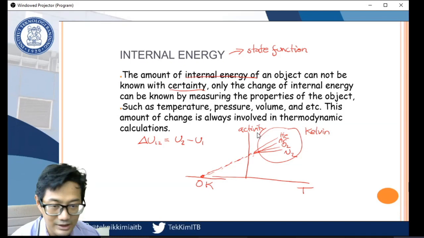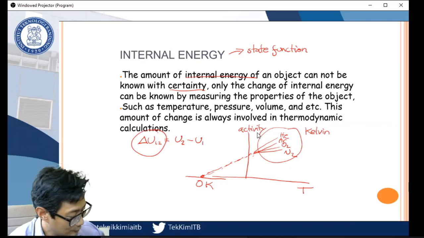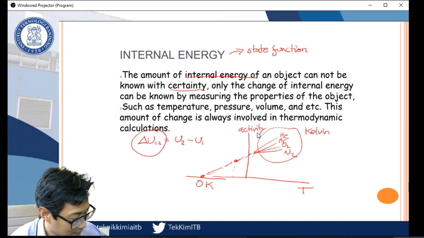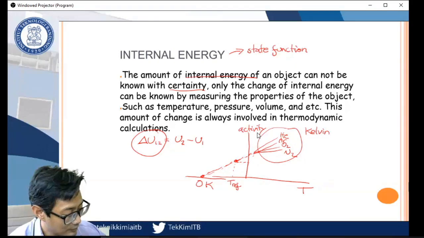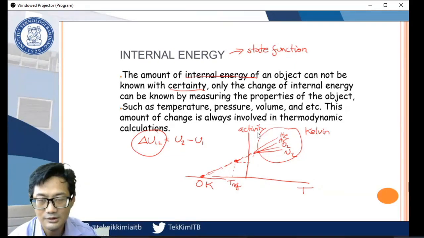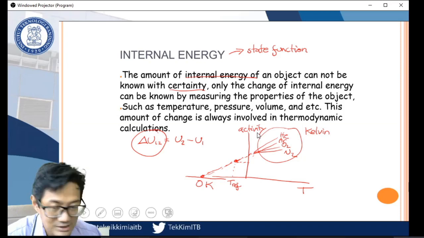That is one of the reasons why the real value of internal energy cannot be used; there is no real proof for the value of internal energy. But there is no issue if we consider it as a delta. We can put a certain condition here that we can validate as a reference. So the real reference for internal energy is 0 Kelvin, but we can put an additional reference here. This is the reference temperature, and all the internal energy will be compared to this value. That is one of the reasons you cannot find the real U number, always delta. Okay, that is a special case for internal energy.